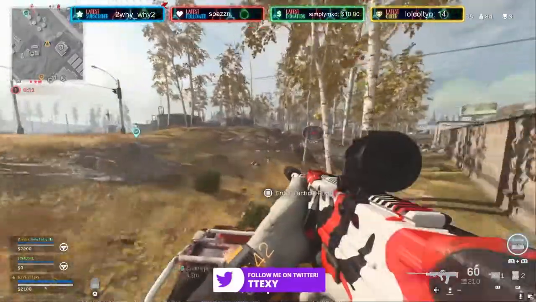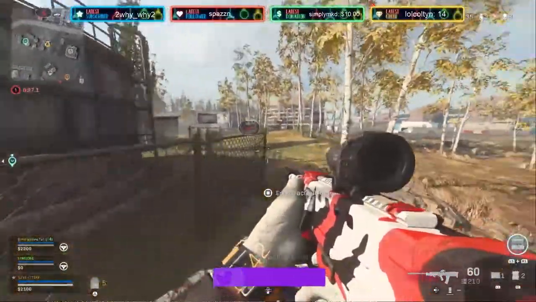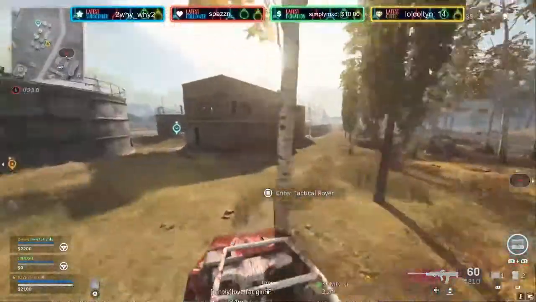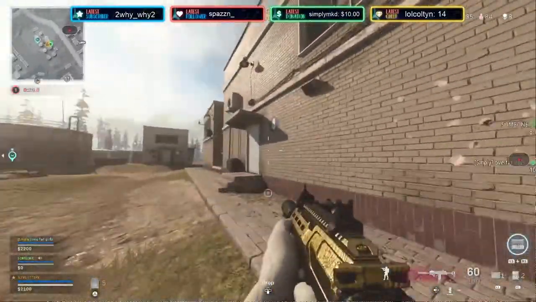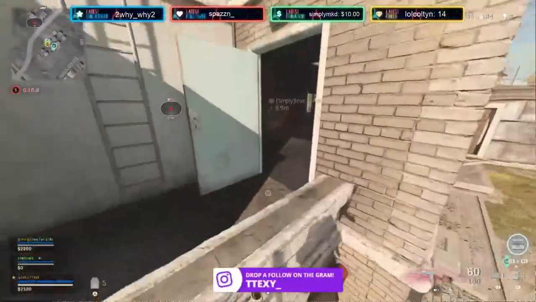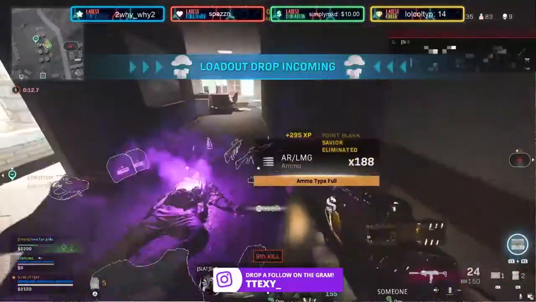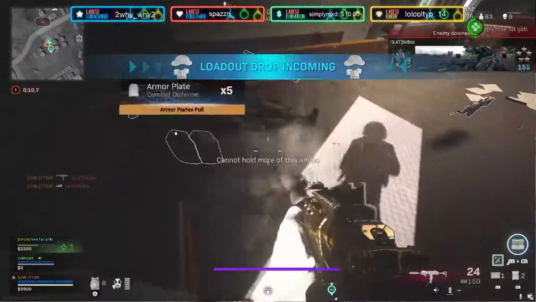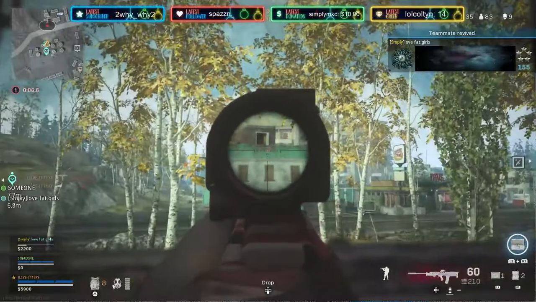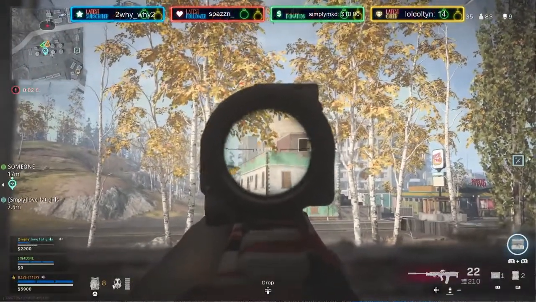Marking enemy. He's in the house. Let's go for most wanted actually, yeah. Here comes the most wanted. Why is it always me? One shot on one. One shot on the other. Both one shot.